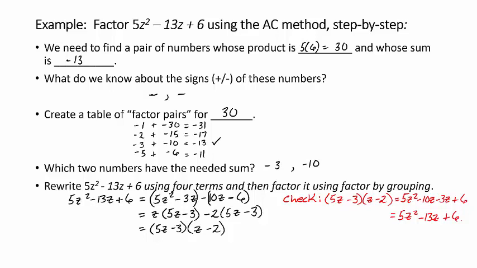So I wanted to run you through just a few step-by-step examples of how to use this AC method. Also worthy of note, you can do this method when the leading coefficient is 1, but it's not as necessary because when the leading coefficient is 1, you can just look at C and say, well, what two numbers multiply to give me C and add to give me B? It's not as simple when the leading coefficient isn't 1. So the necessity for this method is greater in this case when the leading coefficient is something other than 1.